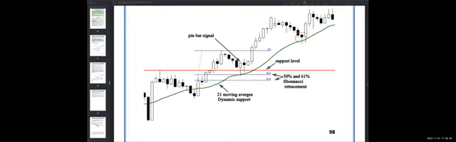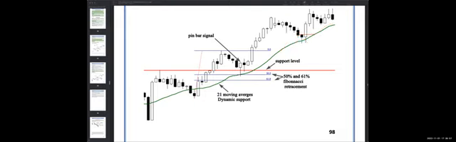And again, they hit a pin bar here. You can see right on the moving average. On this particular setup, there is no support zone here. But remember, the moving average is your dynamic support and resistance. So once we hit a pin bar, you still have executed your trade there.